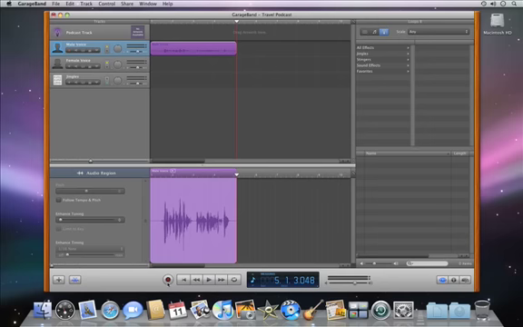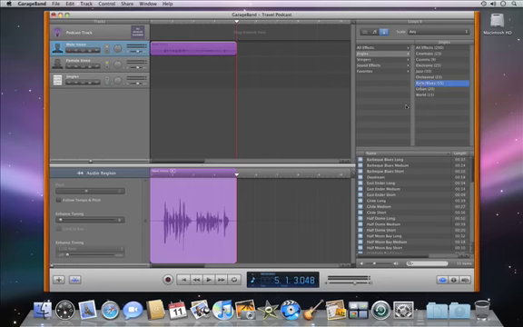After you record the basic narration, you can quickly add jingles, background music, and other sounds from the Loop browser. Select Jingles in the browser, and then pick a musical genre that fits your podcast. It's easy to preview loops by simply clicking them.